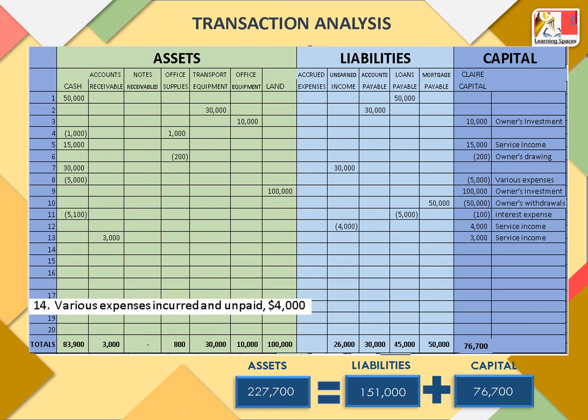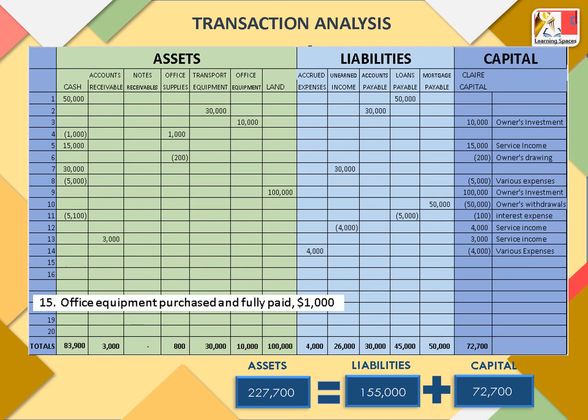Now on financial transaction line 14. Expenses incurred that are not yet paid will fall as accrued liabilities. So, the liability section will increase by $4,000. The expenses incurred will then decrease capital by the same amount. Why? Well, as we were shouting loudly, all expenses, whether paid or not, should decrease capital.